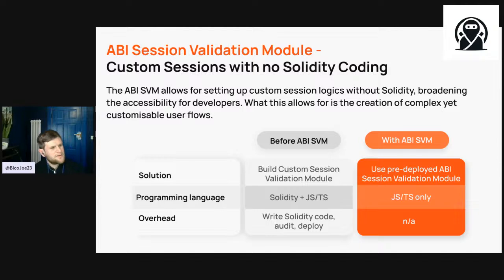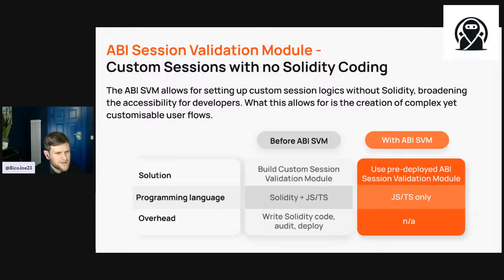And so, yeah, we've had a couple of iterations on this sessions work that we've been doing at Biconomy. The first iteration was far from ideal, and that's what this little chart aims to convey. The solution we had was that dApps had to essentially build their own custom session validation module.